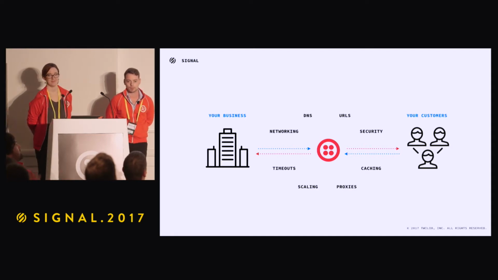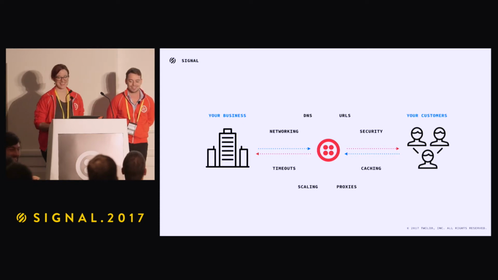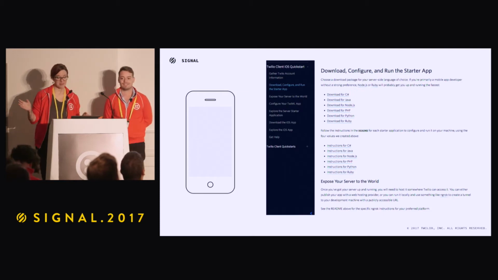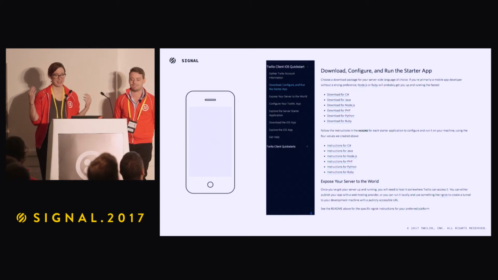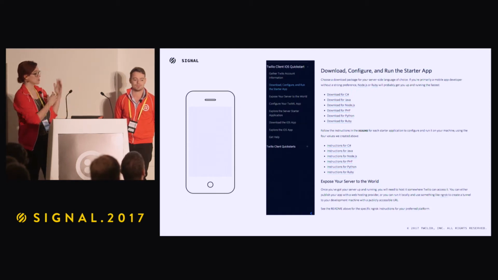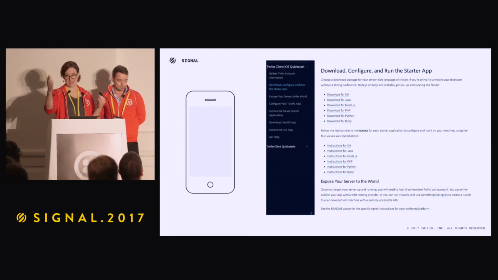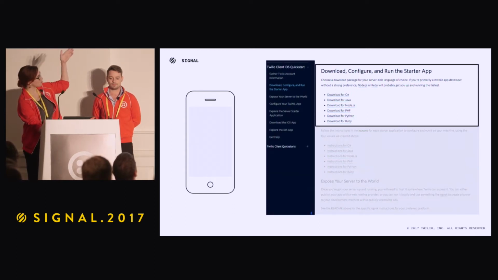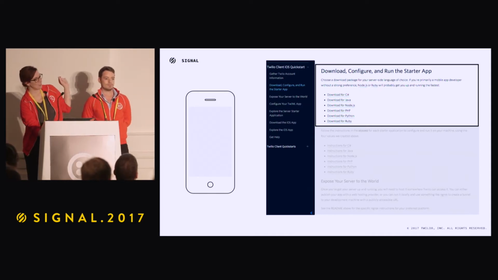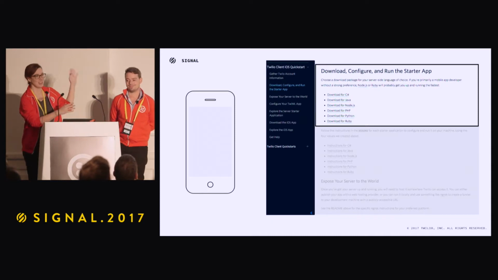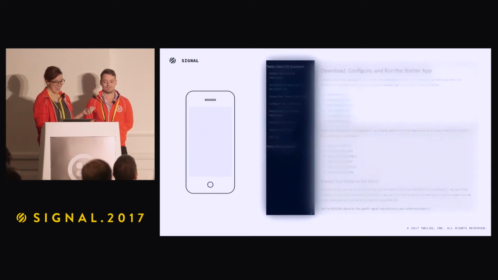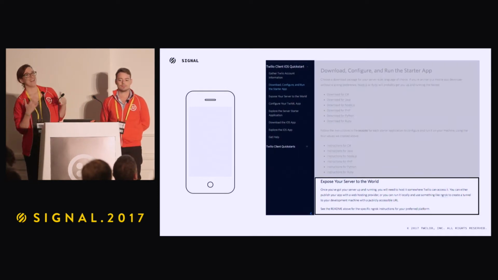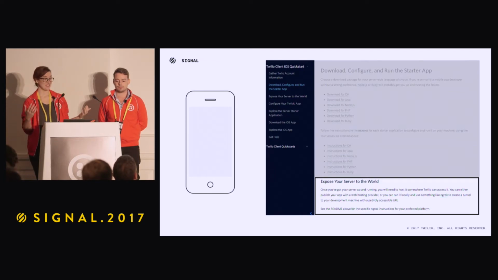How many mobile developers do we have here? Things like iOS, Android? It's good. Be proud. Great. A couple. So the rest of us who are not mobile developers, just imagine for a moment that you're an iOS developer and you're really excited, you want to build a brand new iOS app that leverages the Twilio client for iOS. This is the pain point that you, our iOS developer, probably know if you've built with Twilio. You come to our quick start, and the first thing we ask you to do is download and configure a starter app, which is an SDK in one of six languages, if you'll notice, not Swift or Objective-C. So we're already saying, hey, set this thing up, please, in a web language. And then you need to actually deploy that and expose it to the world, keep it running on a server somewhere. As an iOS developer, you can do that. That's not rocket science, but it's not where your strengths lie. It's not what you want to do, which is actually build your amazing iOS application.